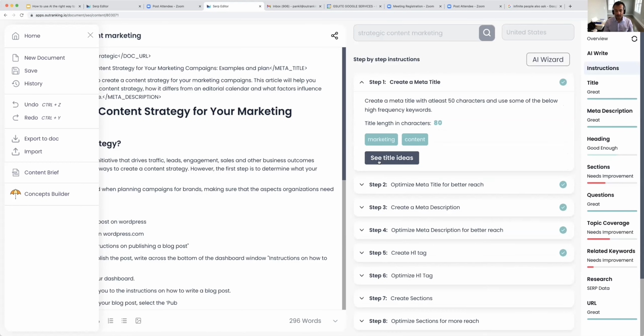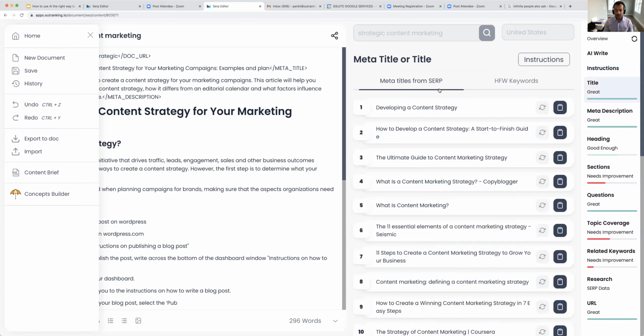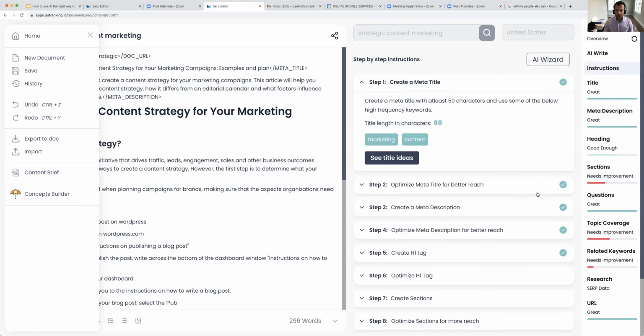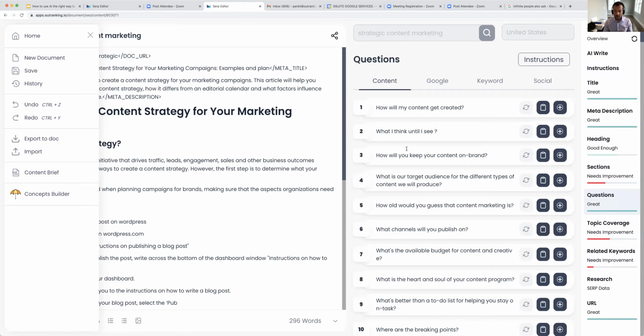Start just from here. See title ideas and follow the instructions to create your own manual titles using the suggestions and the instructions given here, and construct all of your content. You should be able to do that just fine, like any other platform, no problems at all. You can do all of the research just fine. You can look through all of this data just fine. Anything that has to do with taking something and transforming it, or coming up with content related suggestions is using AI. Those are the only things that you need to worry about.